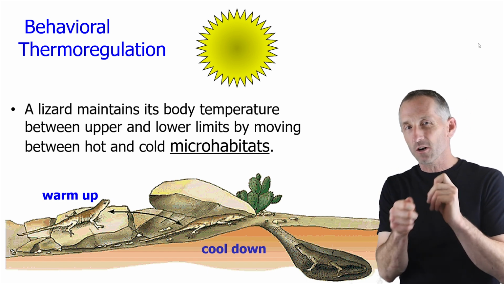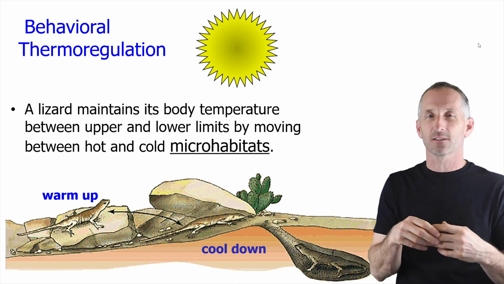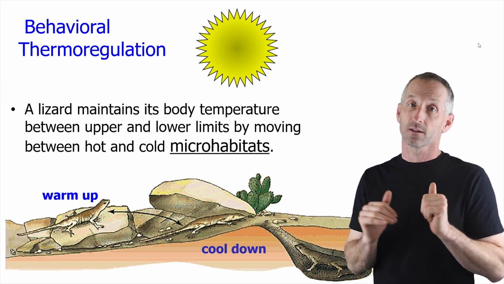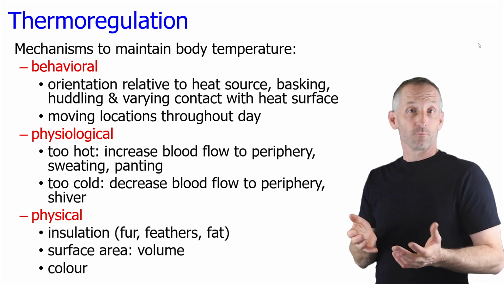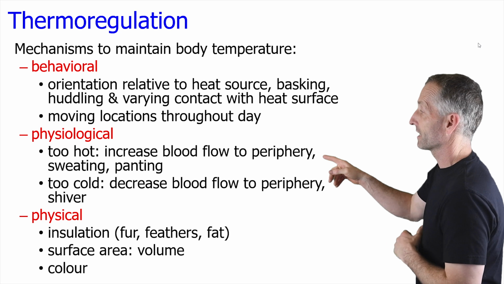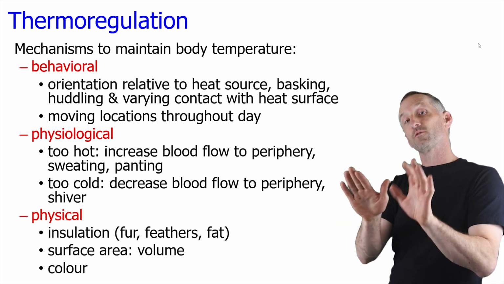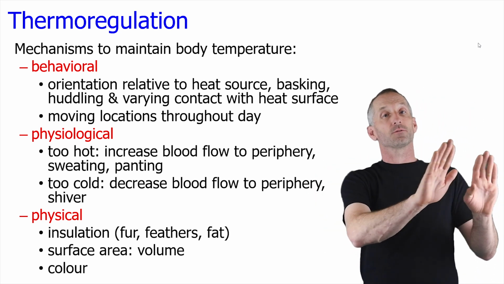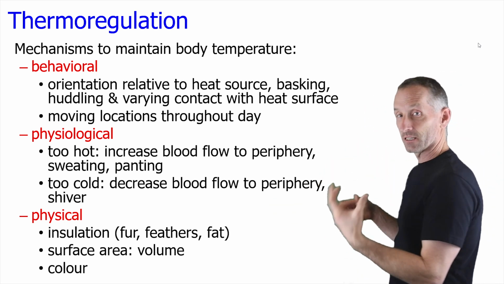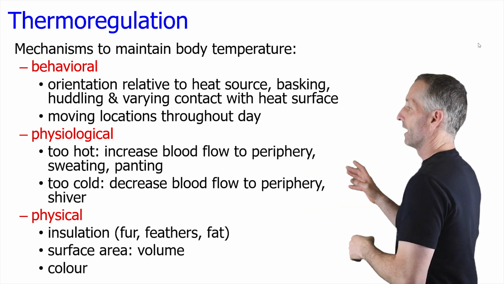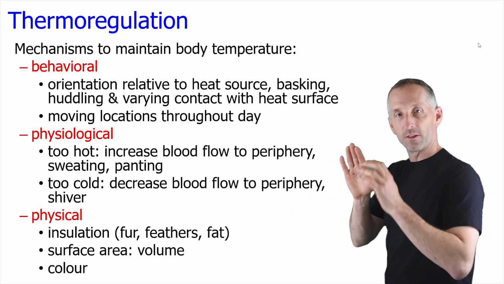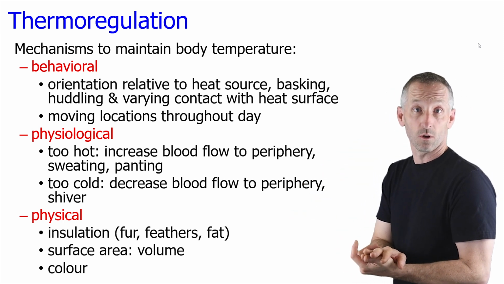That is, by choosing particular microhabitats, small-scale habitats, or doing particular behaviors, even an ectotherm can maintain their temperature relatively constant through the day. So this is one form of thermoregulation, that is behavioral thermoregulation. And in that case, you basically can orient yourself to the heat source. So if you watch marine iguanas, they will orient themselves to the heat source. Or you can bask in the sun, again, marine iguanas, or they can huddle together like emperor penguins, or you can vary whether you're touching a warm surface or not, which lizards do a lot.